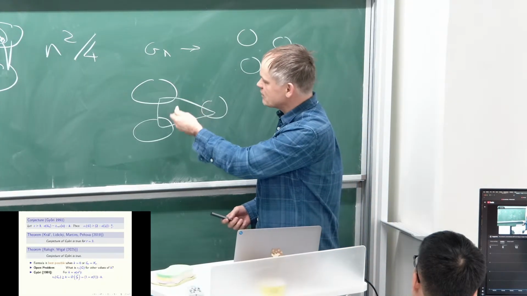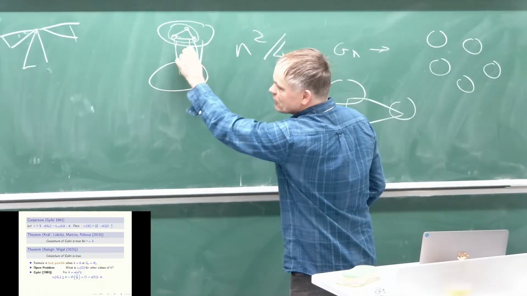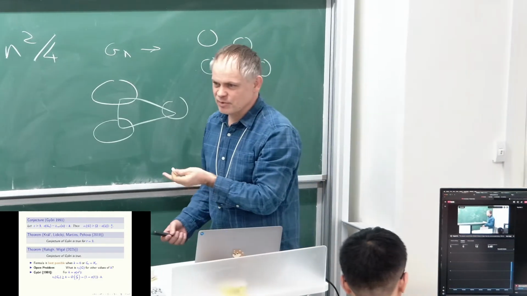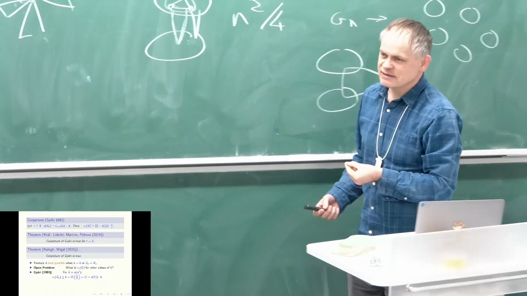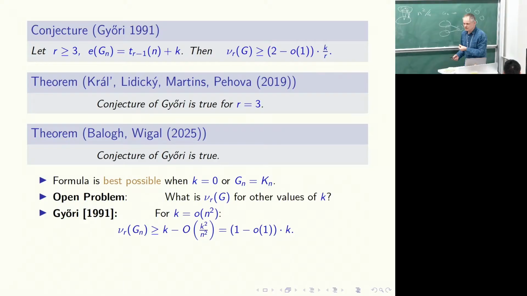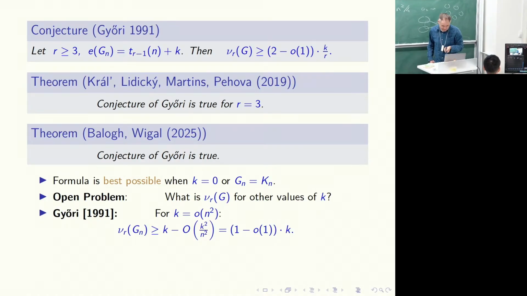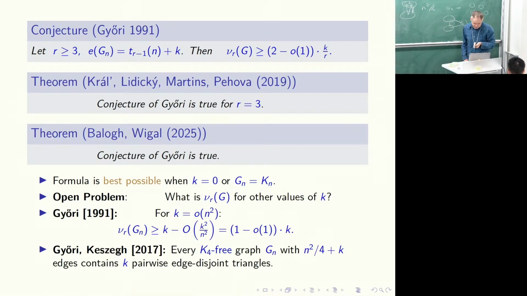And if the cluster graph doesn't contain, let's say, a triangle in this case, then by the stability theorem, we know that it should look close to a bipartite graph, and a stability argument can help to find the number of K_r's. So by now it should be like a standard homework question for a graduate course which covers the regularity lemma. But for other ranges of k, it is not clear what the truth should be.